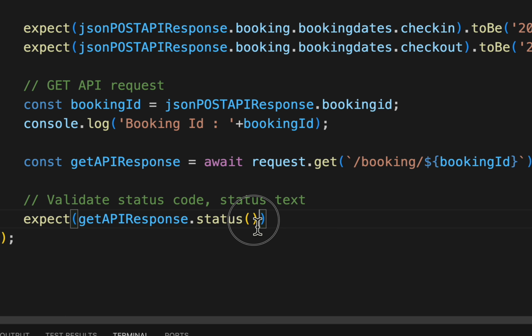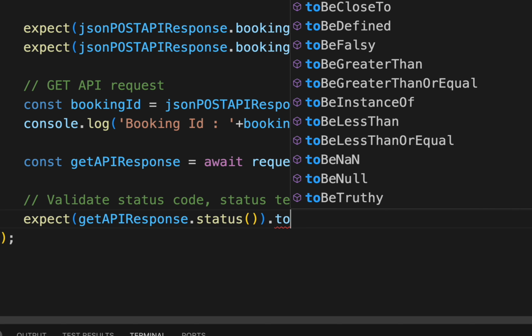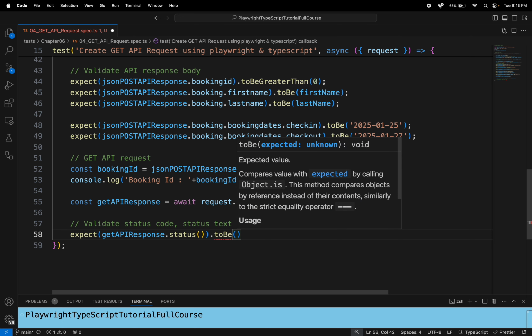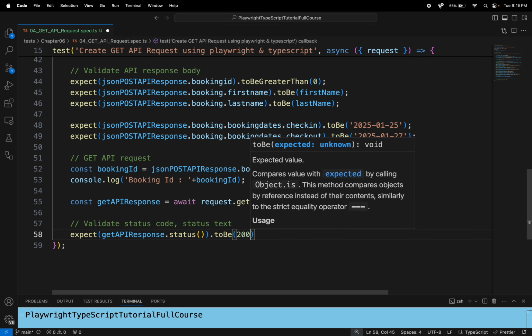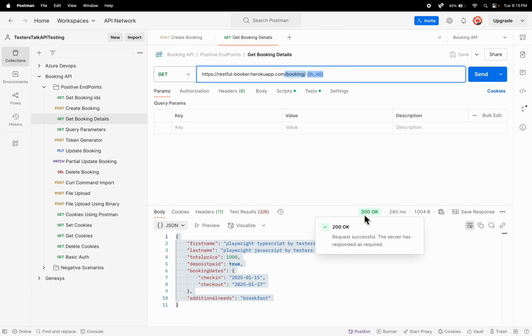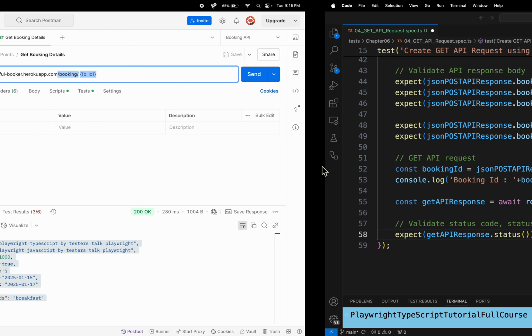This status will get the status code of the API response. Once I have the actual status code, I'm calling the method called toBe, and inside this method we have to pass the expected value. The expected value is 200. If you look here, 200 is the expected status code.